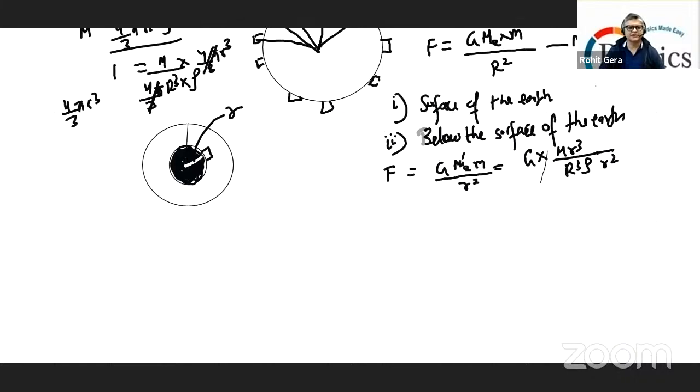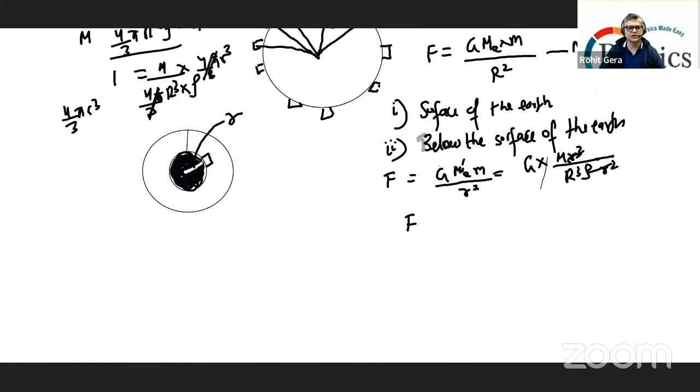So this cancels, and force is therefore proportional to G M r by R cube. So force in the case of body below the surface of the Earth is proportional to how much, uh, is the depth you have taken. तो ये radius R है, तो आप कितना अंदर गए basically, R minus r. This is the amount by which you went inside, and the new Earth which you experience is, so force is proportional to r. तो अगर मैं बात करूं इसमें, तो ये तो fixed है on the surface.